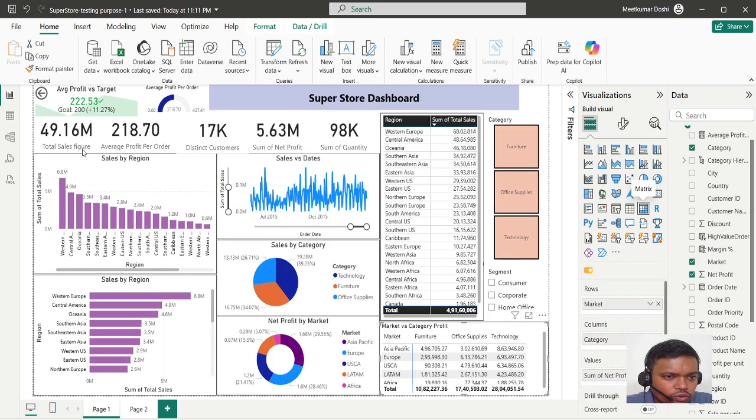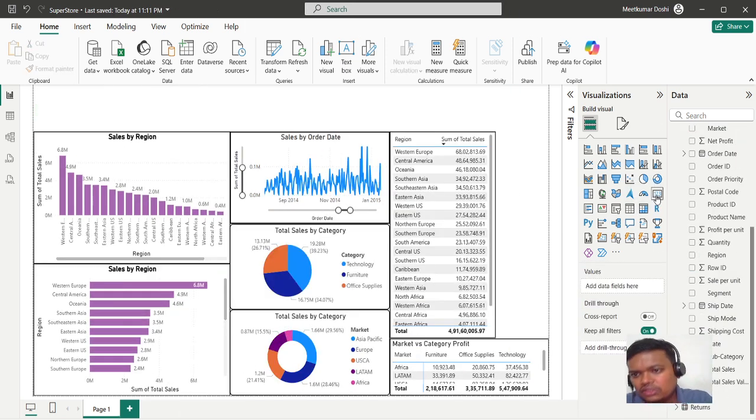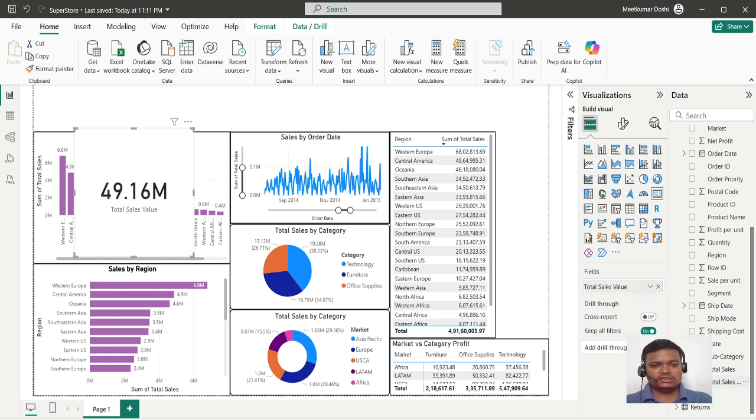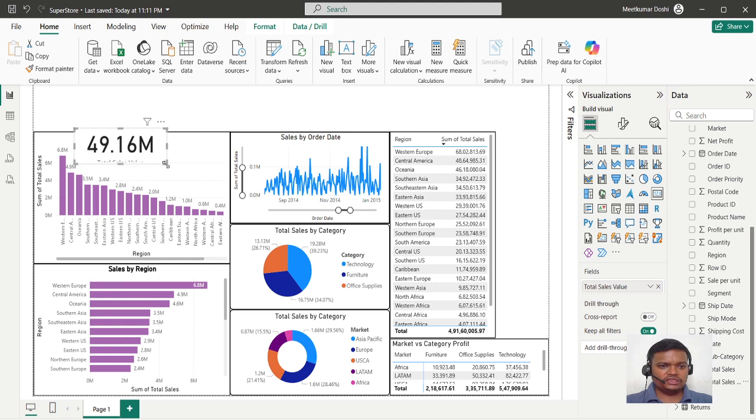So total sales figure we want to add first. So this is called as a card. Card will be one unique value that will help you to add based on the selection parameter. Just select and here you remember we have generated one measure which is for the total sales. Just click it. You see the figure is matching. Just reduce and adjust based on your conveniency. Let me put it right now like this.